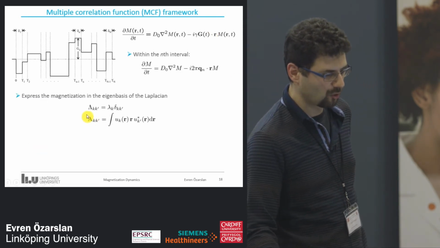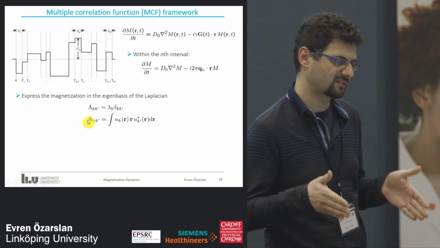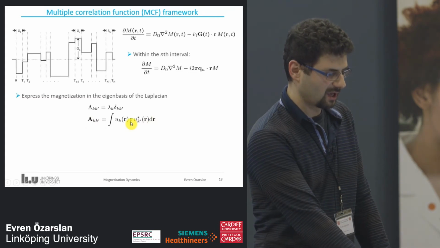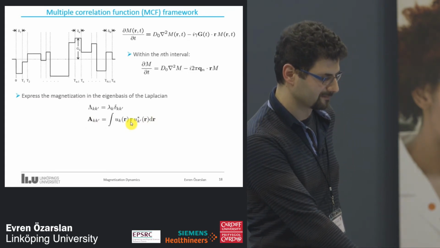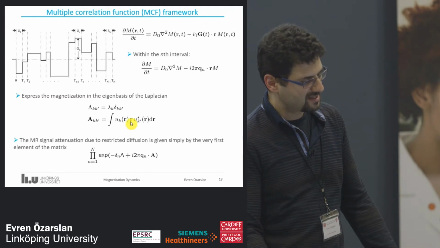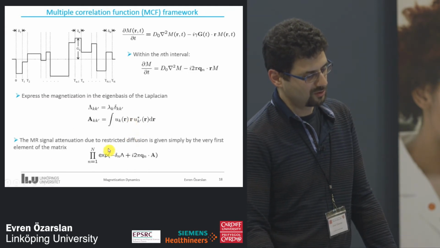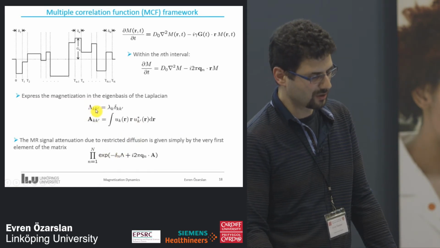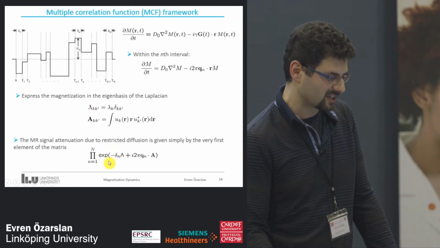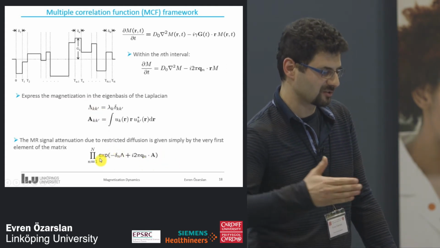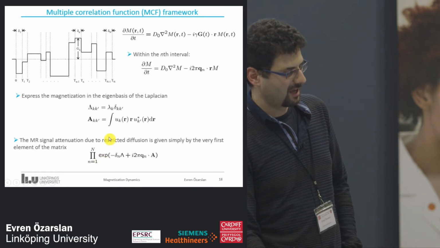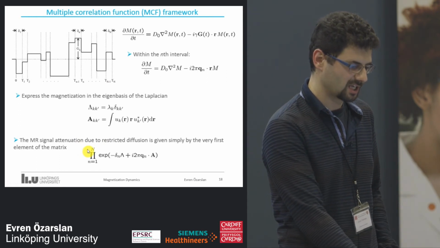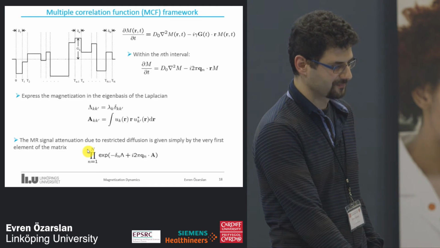Here we have a vector operator, so this is a vector of matrices, if you will. This is just a position operator expressed in the eigenbasis of the Laplacian. And then we basically compute this matrix product. These matrices go here, and we have this matrix in the exponent, which is being exponentiated. Then you multiply those resulting matrices, and you just look at the very first element, which gives you the signal. So it's a very neat way of writing the results.